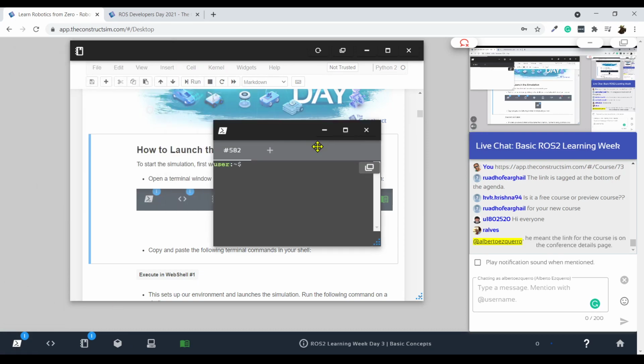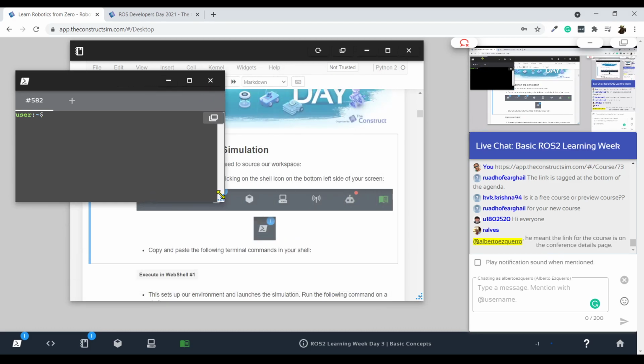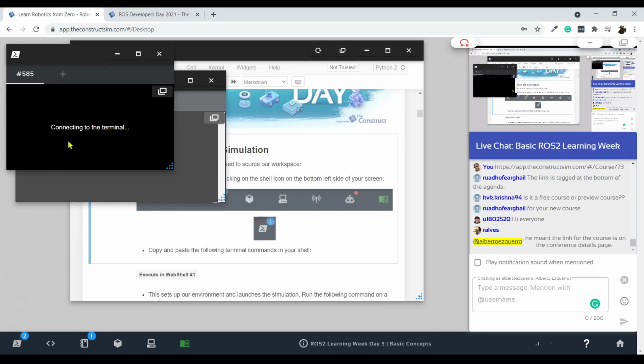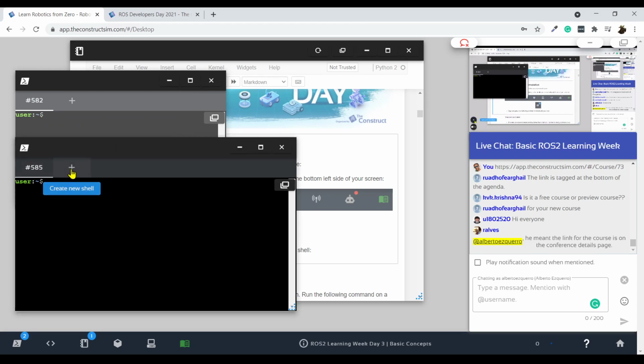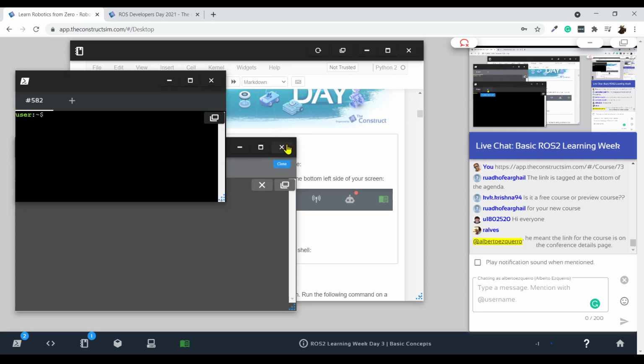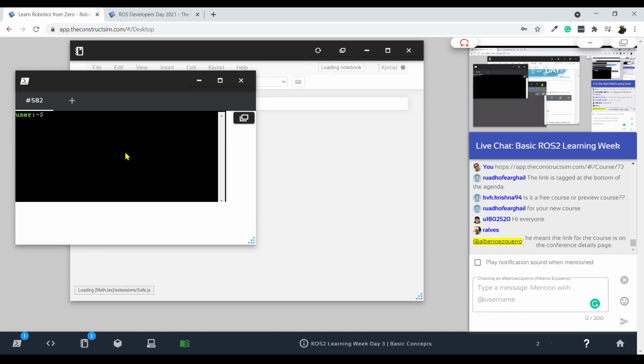You can move it around however you prefer, make it bigger or smaller. You can also open extra shells by clicking on this plus icon here. As you can see, it gives much more flexibility, so it's a better environment for developing.